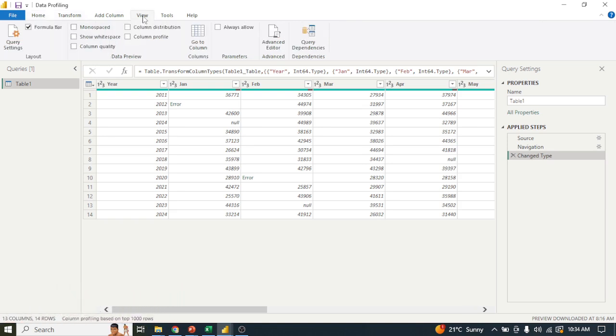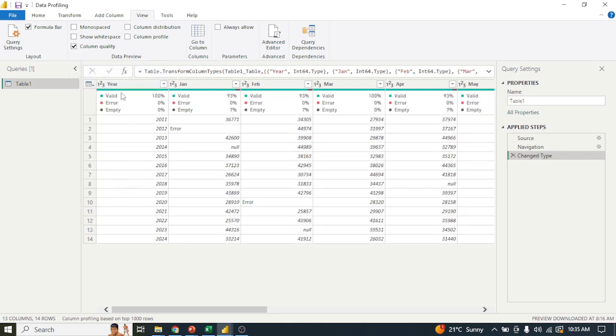The view tab is where we have the profiling tools. So here we have the column quality, column profile, and column distribution. So we said column quality will give us valid values, error values, and empty values, but given in percentages.